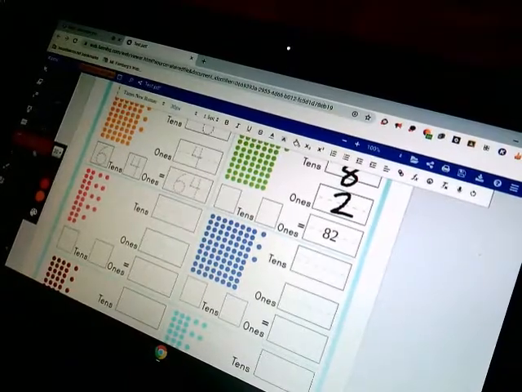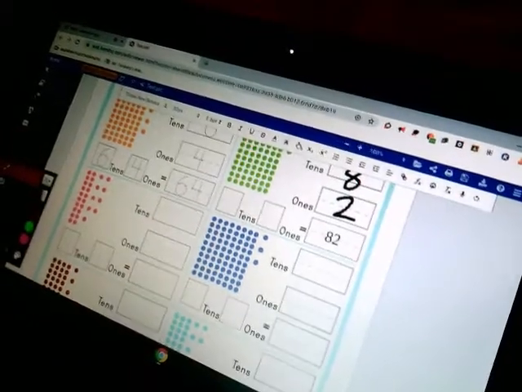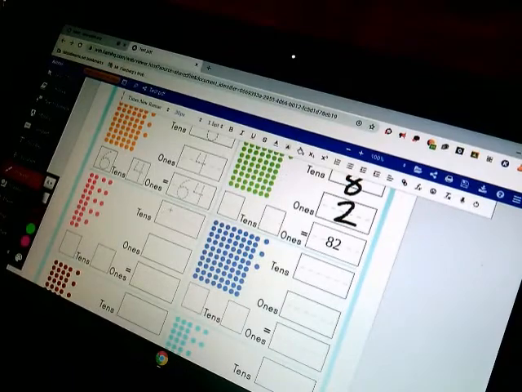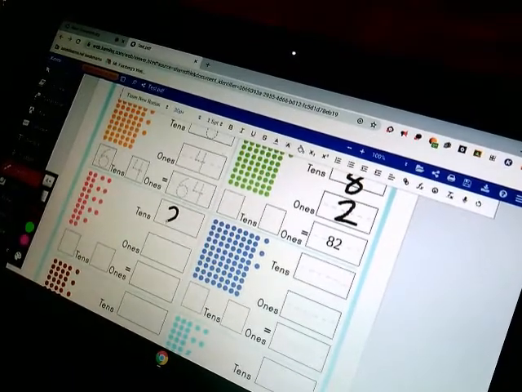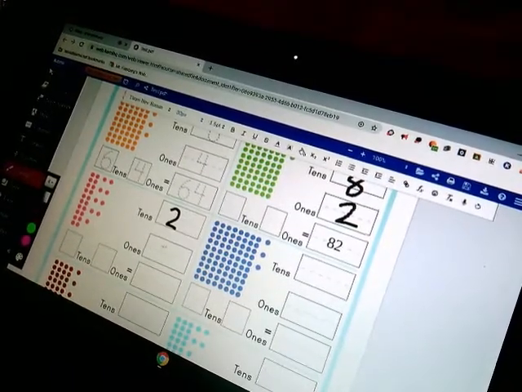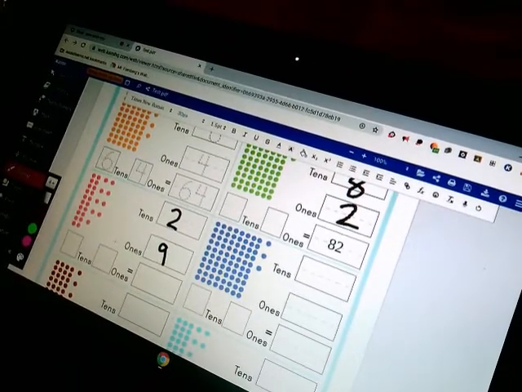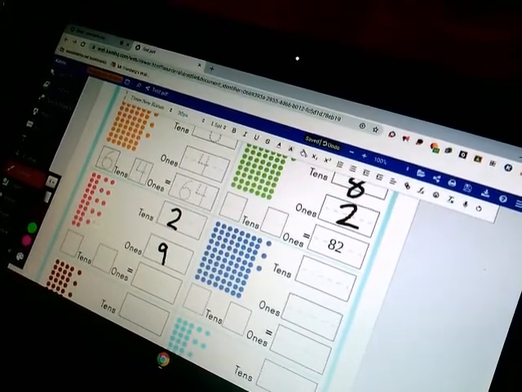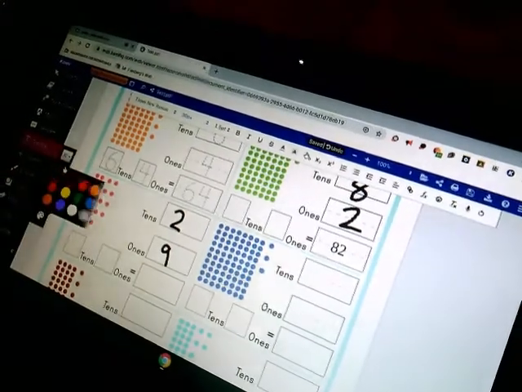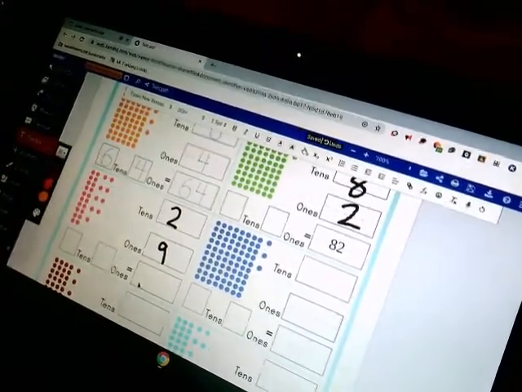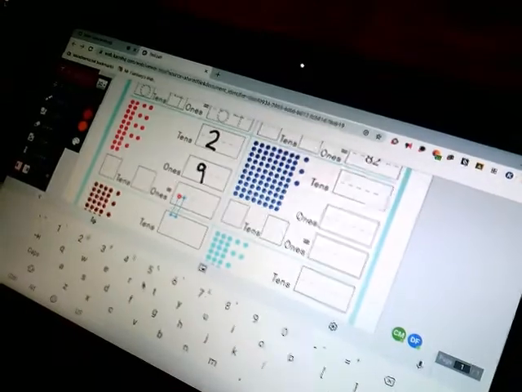Okay, so let me go to drawing here, and I'm going to draw 2 tens, and then 9 ones, and I'm going to type in the text box 29 over here.